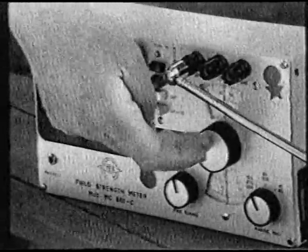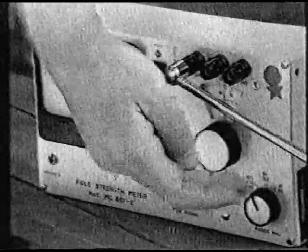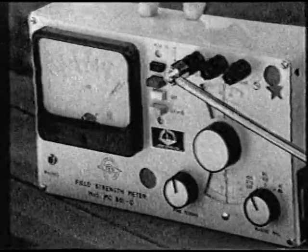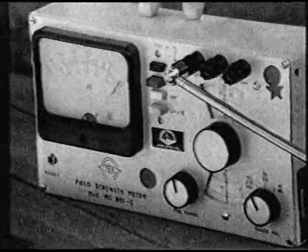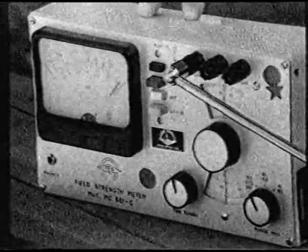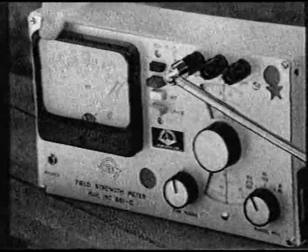Right, this is the field strength meter, which is really just a tunable receiver. The major tuning is there and the fine tuning is here. There's three bands on it, one for UHF and one and two for the VHF. But it is calibrated in microvolts and dBs, so it is a calibrated receiver. And you can see there the signal from the repeater sound transmitter and Mike's aerials is running about 1,000 microvolts at the moment. And this is what we use to set up the array.